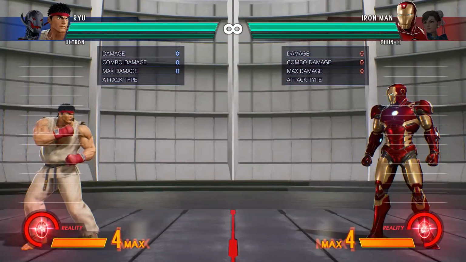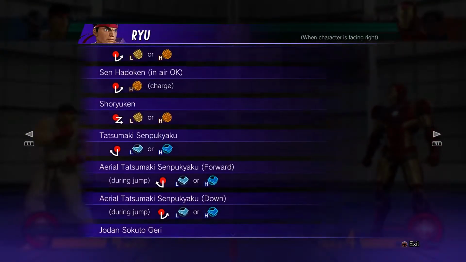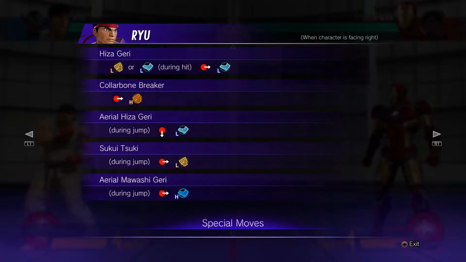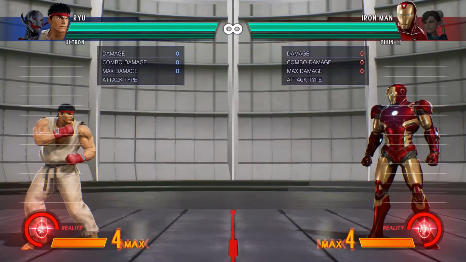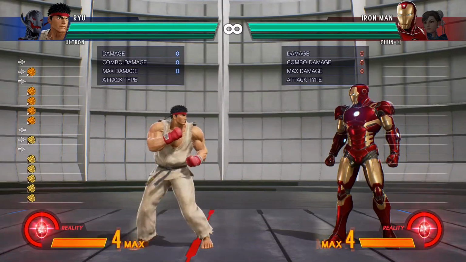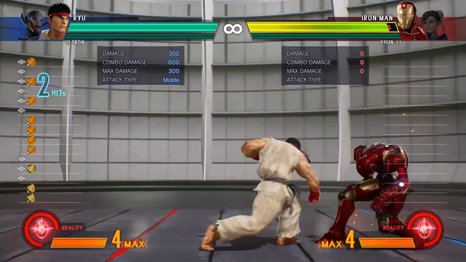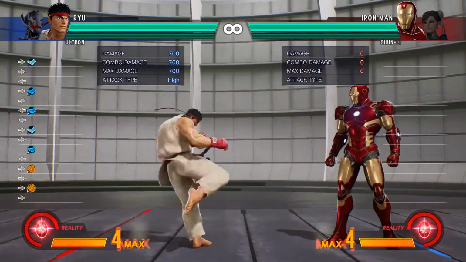In addition to the buttons, each character has command normals, which I'll go over. For example, Ryu will have what they call unique moves, command normals. It's when you have a direction with the button pressed at the same time. So this is light punch regularly. But if you do forward heavy punch, it's a different animation, a completely different attack. So each character will have that.